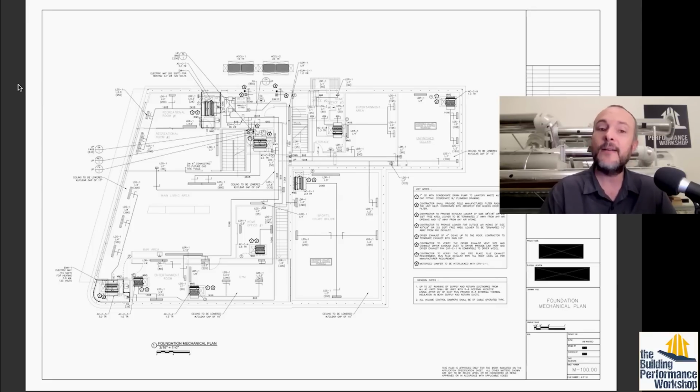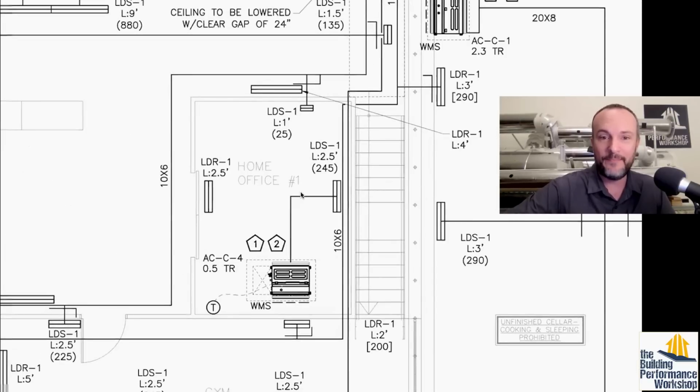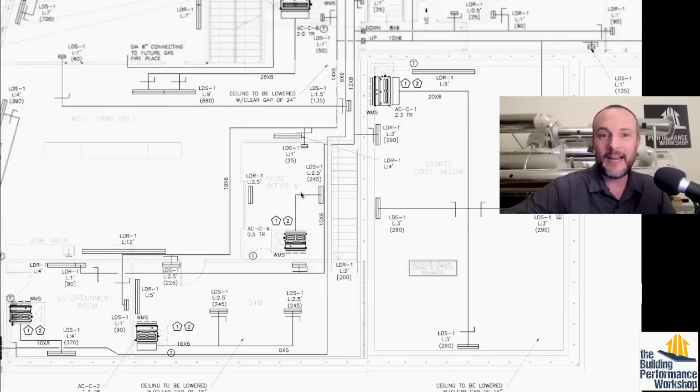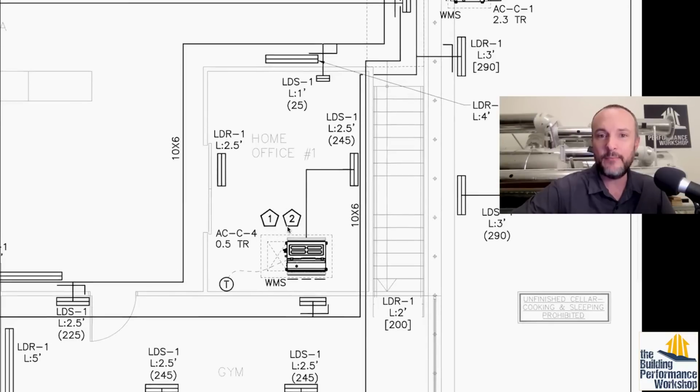The thing about it is, we've talked about this before, people who do commercial engineering and people who do residential mechanical engineering are very different. The main difference is the software that they use. So one thing that's a red flag that I pointed out again in a recent video is this right here. Let's look at this room, home office number one. Now you can see we've got a lot of different systems. These are ducted or ductless mini split heads that are scattered throughout this very big home.